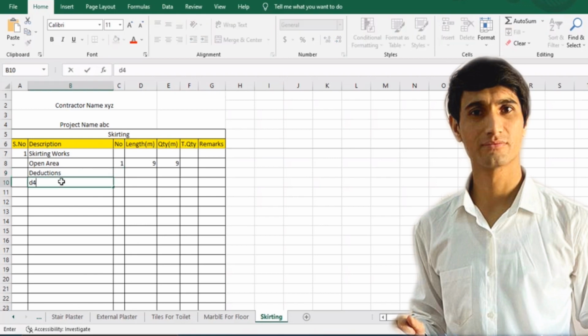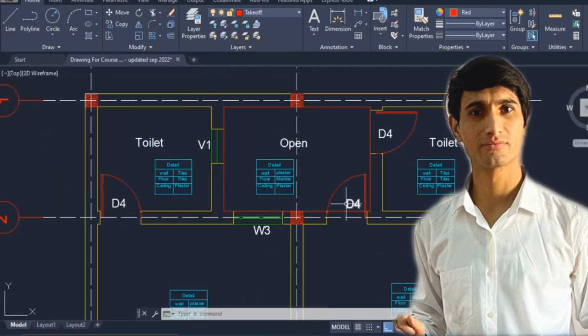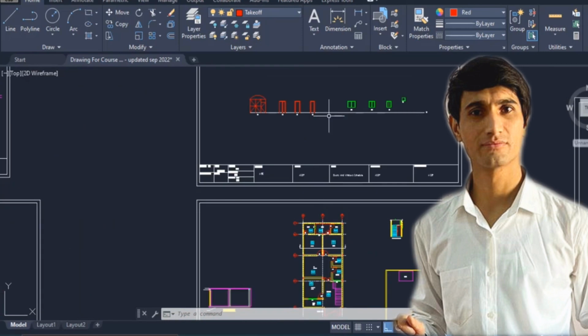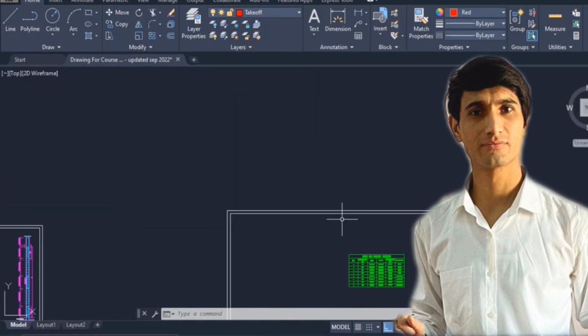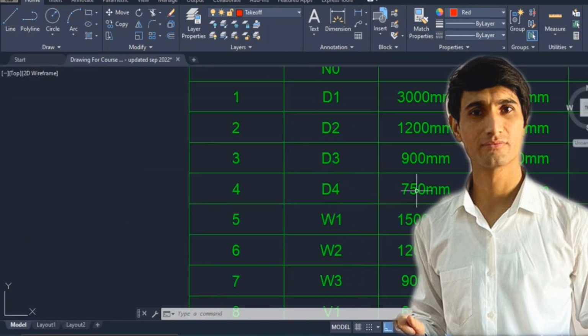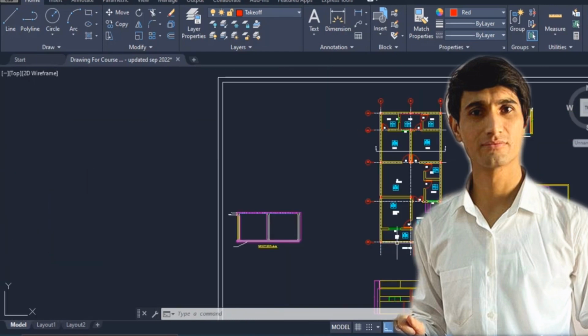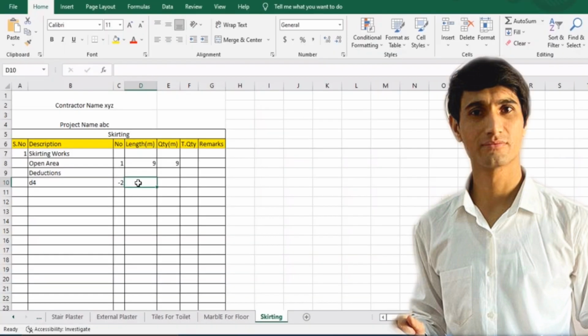In this we have D4 to deduct, we have 2 doors to deduct. Let me check it. We have this door and this door. And one more thing, we need to deduct only the breadth of our door. Only this one. So D4 is a total of what? 0.75. This is what we need to deduct, and it is equal to numbers multiplied by length.